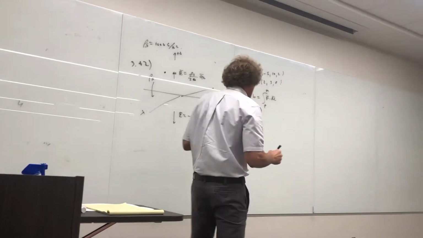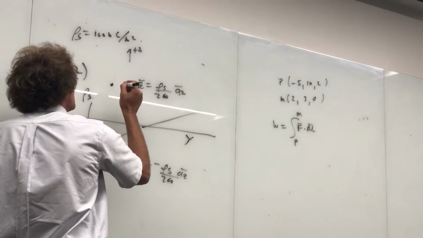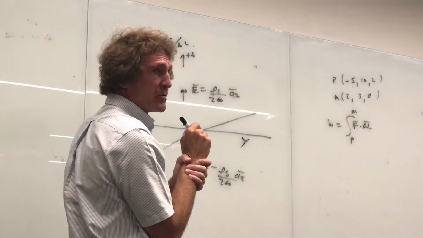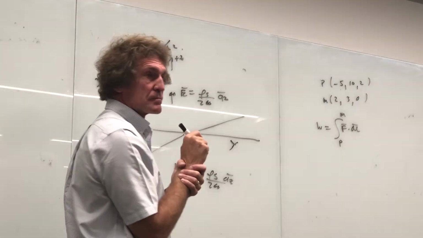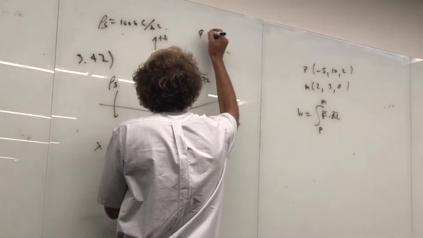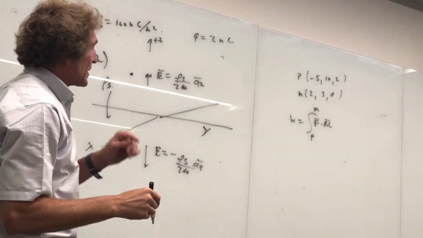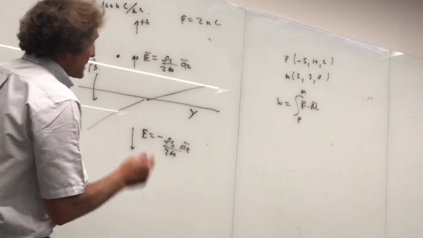So now, you take a look at the problem. If the electric field is in this direction, right? And they have a point charge Q, it gives you a value for it. Q, 2 nanocoulombs. All right, so Q is equal to 2 nanocoulombs. Now, please watch this. The location -5, 10, 2 is at a height of 2.